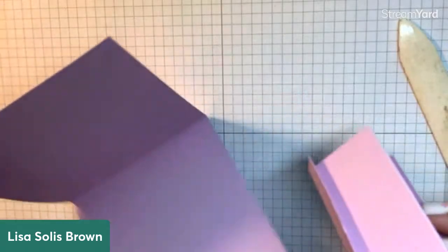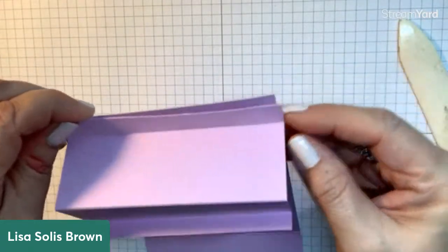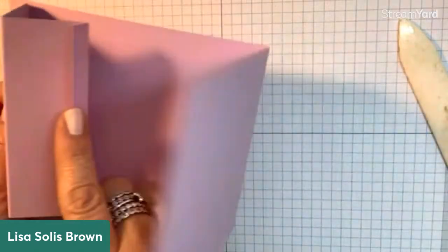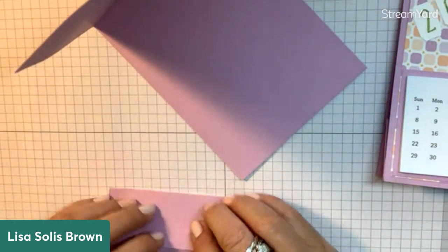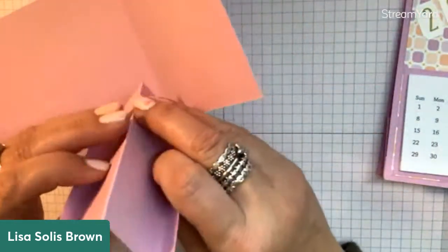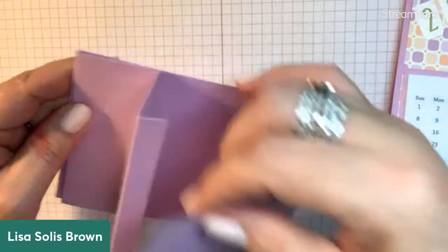Okay, and so then we're going to glue these small tabs to each side here. Okay, on one side, and try to do it flush with the bottom, and then I'm going to glue this one to this side. That's going to be our easel, and I've got it backwards. Lisa, okay, no I don't. That's right. I get so confused. Okay, no, that's wrong, Lisa. The mountain goes inside. I just needed to turn it around. All right, like this. It's still a W. I could have just turned it, but it was confusing me. Like this. Okay? All right.